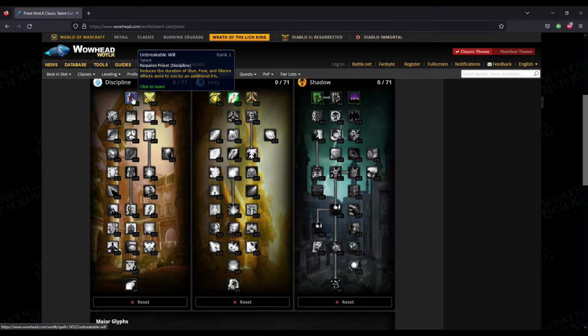When we get toward the end of the video, I'll explain where you have a little bit of leeway with points and what we can change up and move around. But to start things off, I'm just going to show you a baseline Discipline Priest PvP build that works for 90% of Discipline Priests. You'll see them take these talents if they're any good. So let's go ahead and get into it.